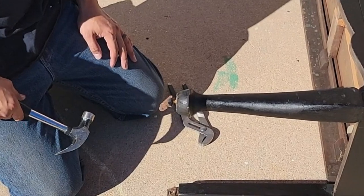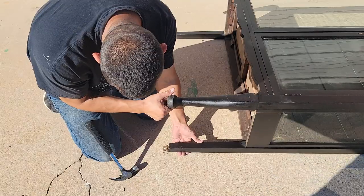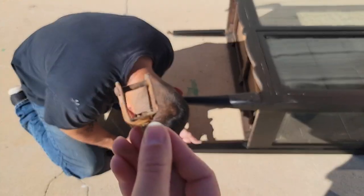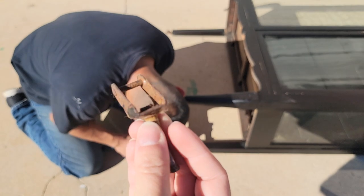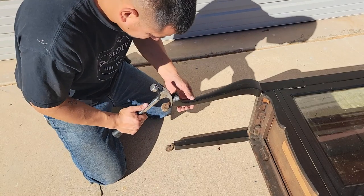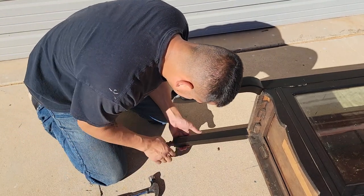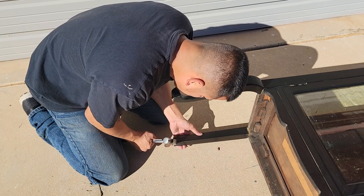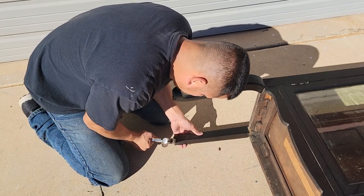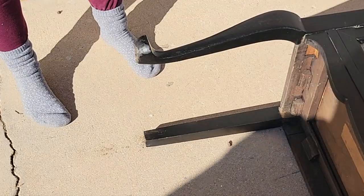Another thing that just wasn't working on this piece was that the wheels were broken. It was missing two wheels. It still had the brackets for the wheels, but the wheels themselves had broken and disappeared, and the wheel brackets were extremely rusted, and they'd be unsafe to put a new wheel on anyways, just because that metal would probably disintegrate. So in the future, we could easily put new wheels on there, but I really don't think this piece needs to have wheels. In fact, I'd rather it not be able to be pushed around, considering how much glass is on it and will be inside it.